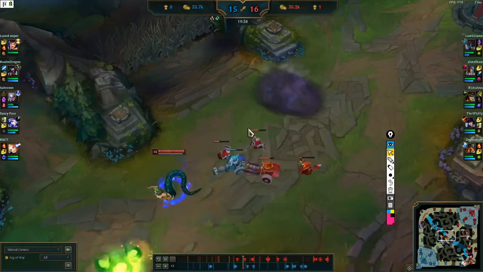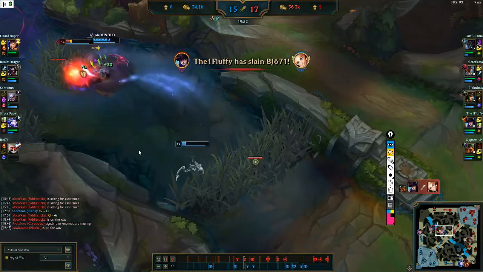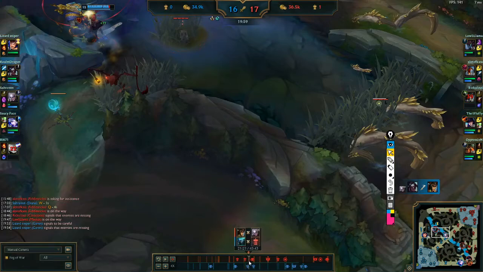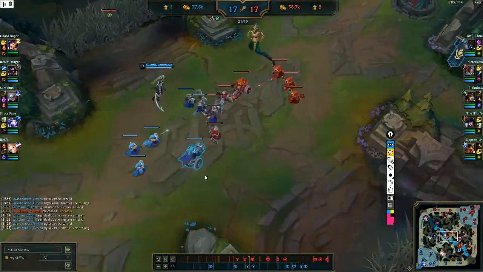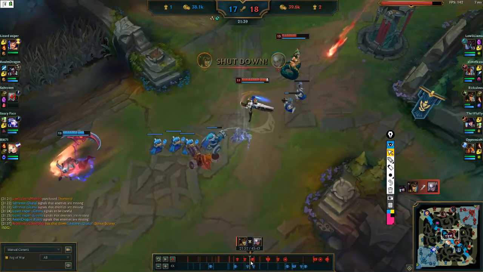Again, here, don't jump immediately. Just poke with Qs, poke with Qs. It's so important that you poke with Qs instead of jumping. Here, again, poke with Qs. Don't just jump in. Just poke with Qs and chill out. You don't have to jump in every single time.